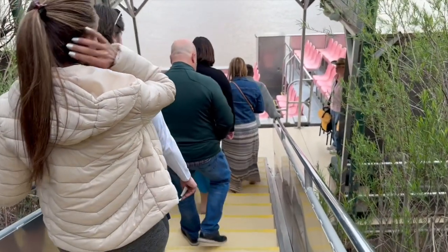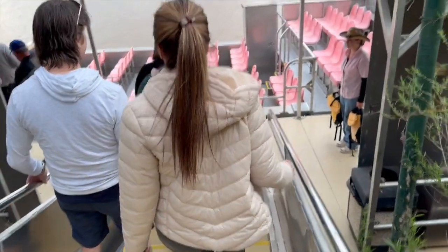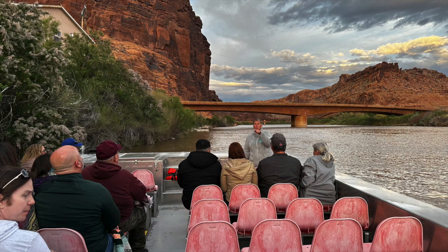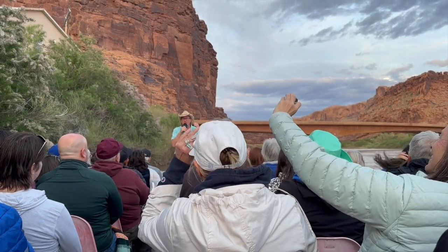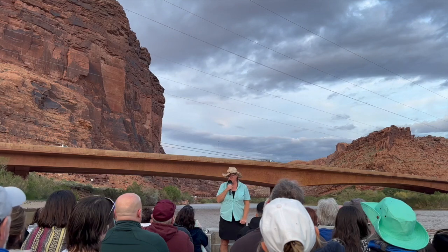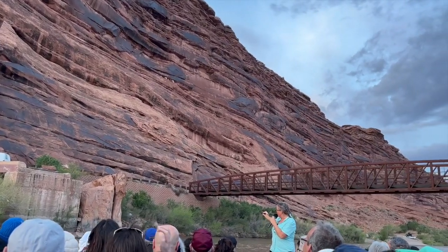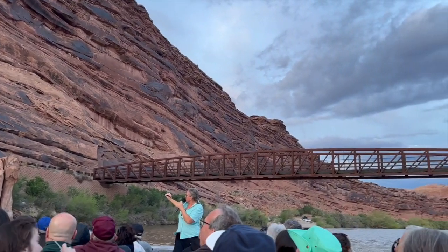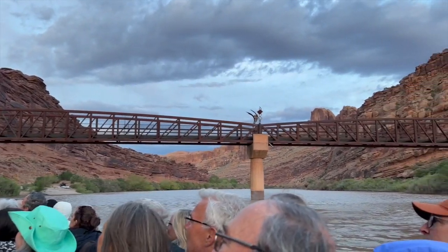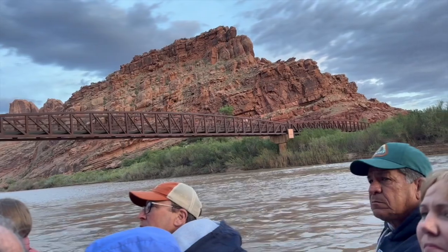Before leaving Moab, we took a ride on the Colorado River. We descended the stairs onto the boat, and our narrated tour began. My name is Tasha, and I'm going to be your guide as we work our way upriver. We crossed under the highway bridge, and we're on our way. You'll notice a giant boulder there on the right-hand side of the abutment. Used to sit tucked up in the canyon wall up there. Middle of the night, one night, that boulder fell down, hitting the guard shack and bouncing into the river. It is the only recorded death from a rockfall that we have here in the Moab area.